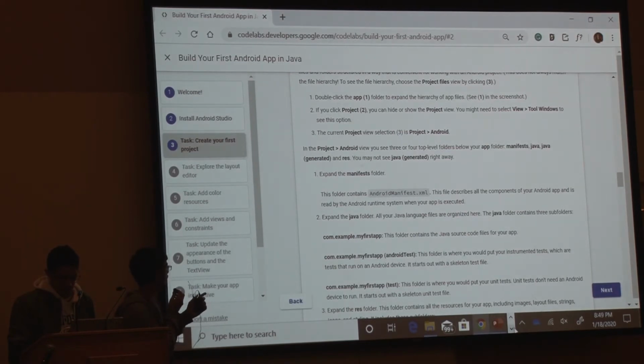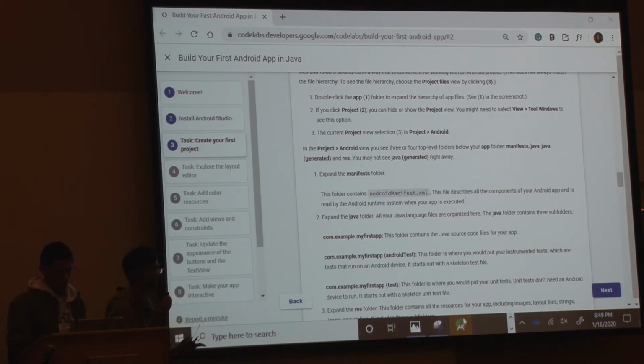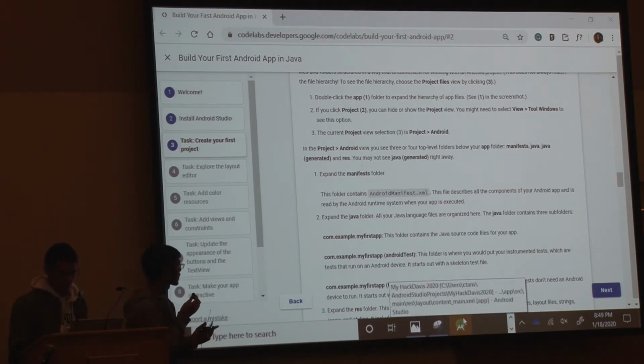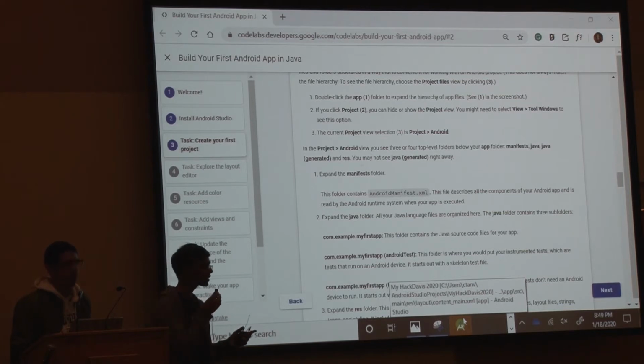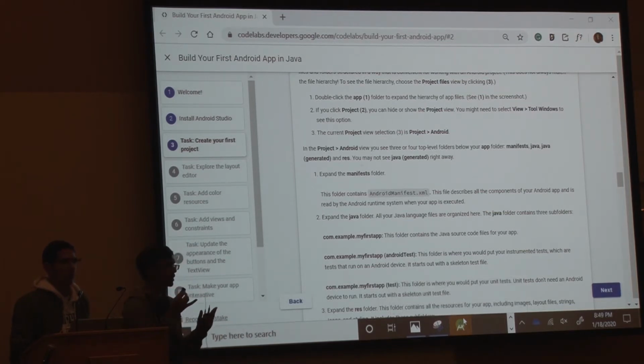So for example, when you expand the Java folder under Android manifest, then you can see there's actually 3 different parts of the app you created. The first one is the actual source code of what you're developing. The second part is the test version that Android itself uses to debug and ensure that it will work on the Android platform. And the last part is where you run your own unit tests as developers. It's a term used for basically testing and ensuring that your project works.